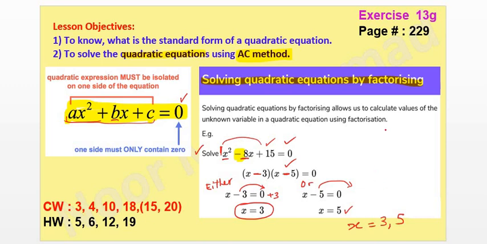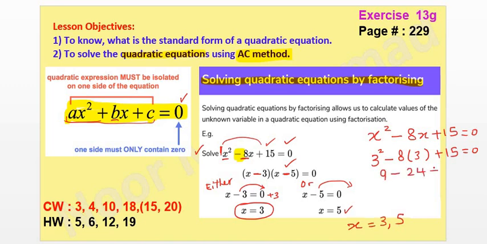Let's say if you want to check your answer, how can you check your answer? x squared minus 8x plus 15 equals 0. Now replace x by 3 first of all. So it will become 3 squared minus 8 times 3 plus 15. We have to check, is it giving us 0? 3 times 3 is 9 minus 8 times 3 is 24 plus 15. If I solve all these together, it is giving me 0. This shows that left hand side and the right hand side both are zeros.